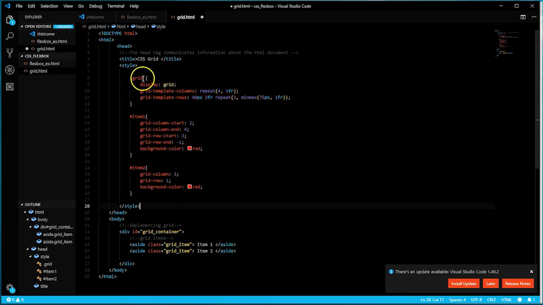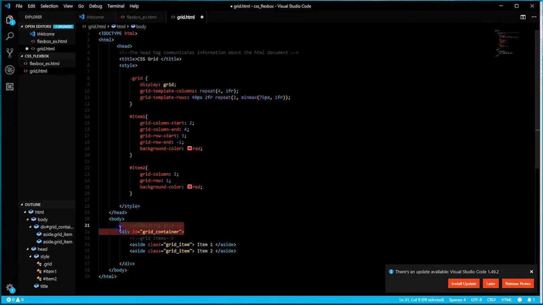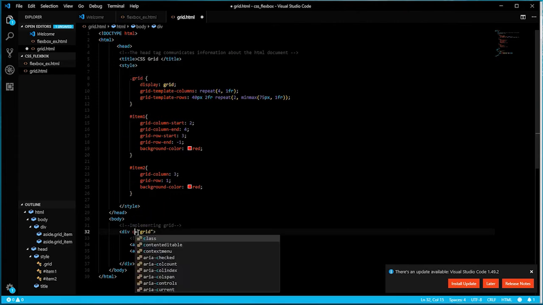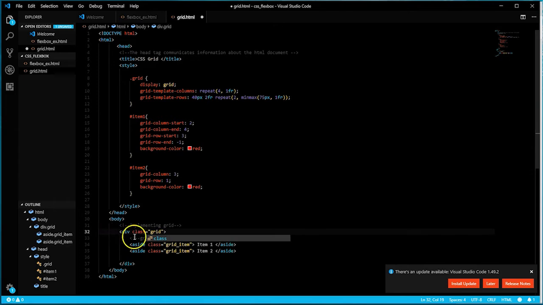And let's go ahead and change this to reflect here. So the container here is going to be this part here. So I'll just say grid. And because it's a dot notation within CSS, that signifies the class attribute within our HTML.